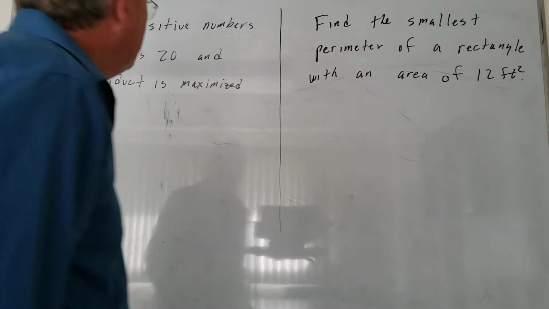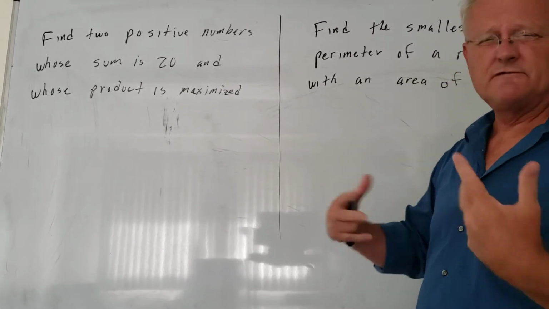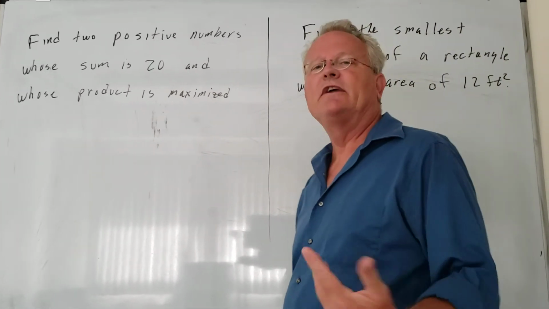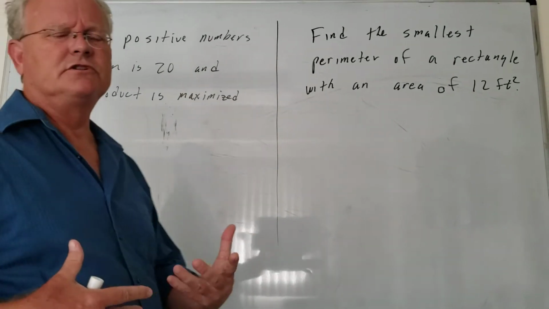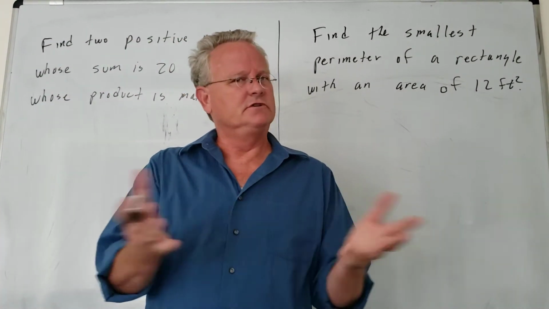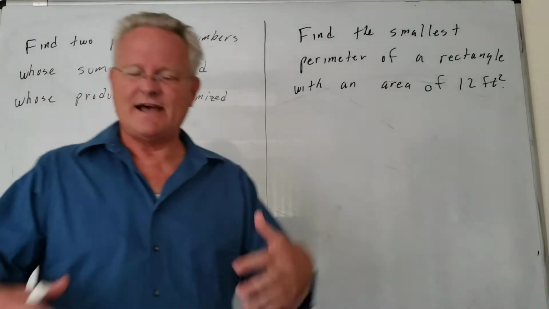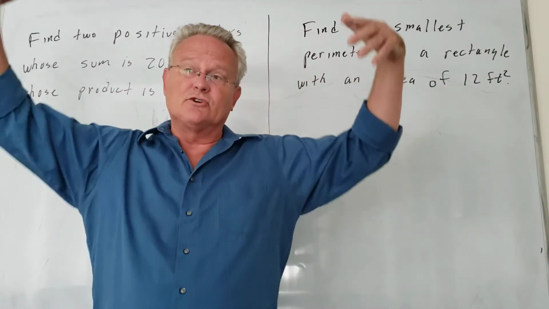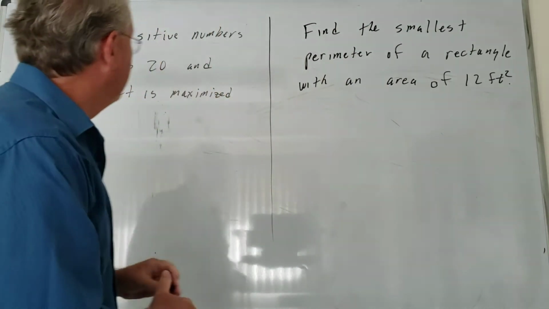Okay, so we're going to do two optimization problems here to start out. These ones are on the easier side, but the concept of these is the same, and this is how you do it. So optimizing, we're making things either the biggest possible or the smallest possible. So that's what we mean.